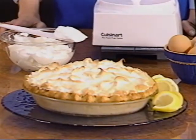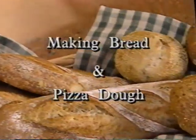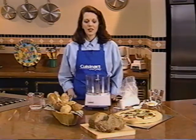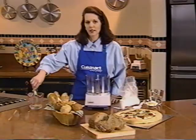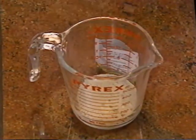What can you do with beaten egg whites? Check your instruction book for this wonderful recipe for lemon meringue pie. Even if you've never made bread before, you can with your Cuisinart food processor. Add a package of dry active yeast and a little sugar to some warm water. The yeast will take about five minutes to foam, which tells you it's active.